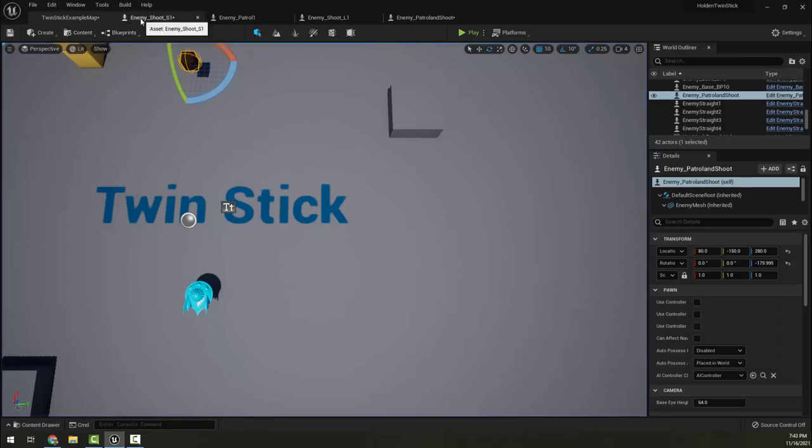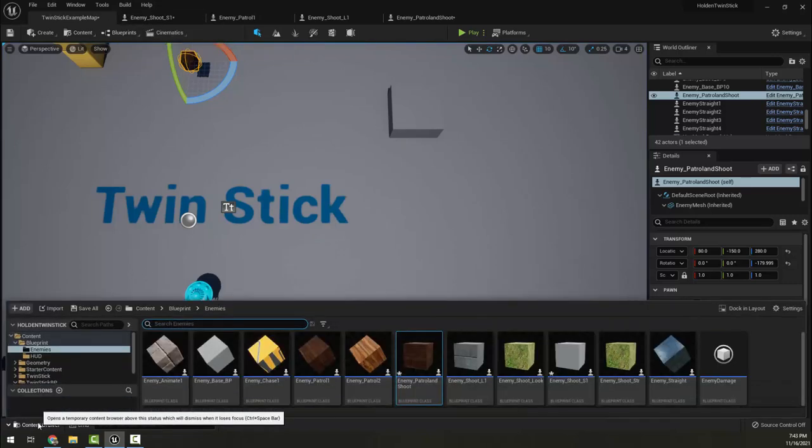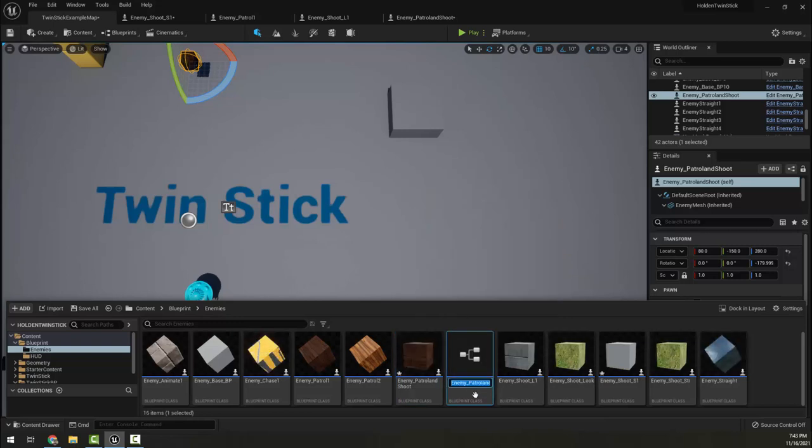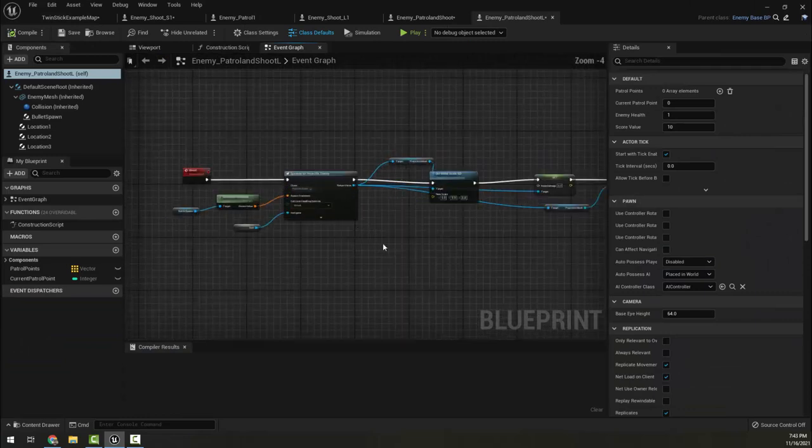Now, much like we did when we made our other type of shooting enemy, the one that looks at us, I can literally just duplicate this guy and call this one patrol and shoot L. Because this one is going to shoot at us.